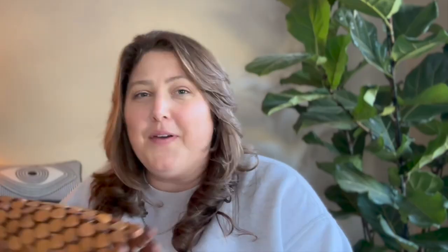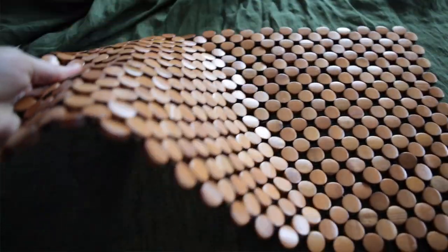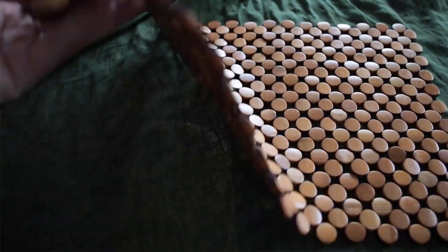I found a set of three little bowls — very cheap, $6 for three of them. Then I found a couple of these mystery items; they look like placemats honestly, but I thought they could be an interesting DIY project. I love these little wood buttons — I'm not sure what I'd use them for, though technically this could be like a little bath mat. I need to play around with my ideas, but I'm really attracted to them. They're really heavy, which is kind of interesting, and I have three of them.